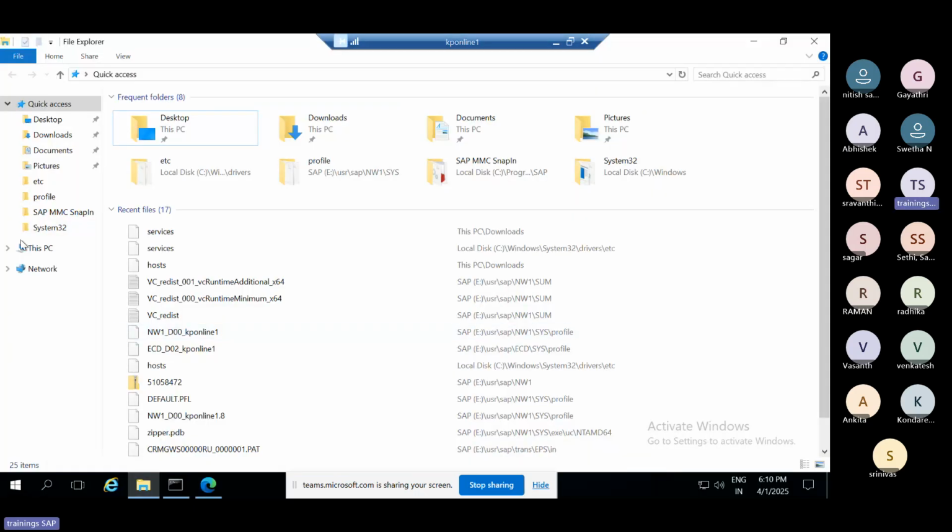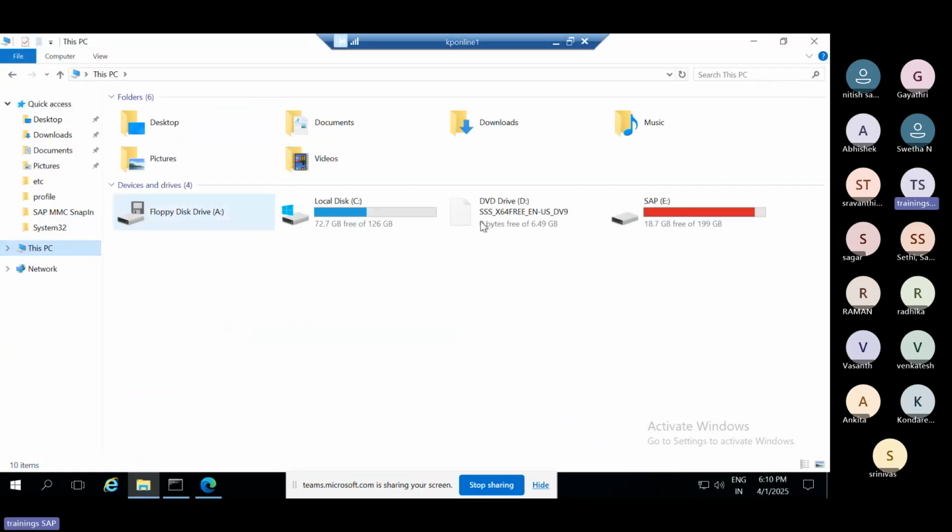This is our next topic actually. System upgrade activities is our next topic.